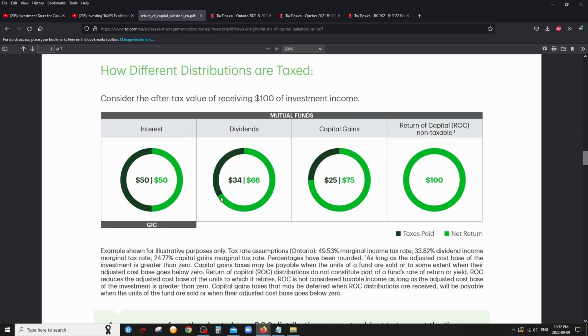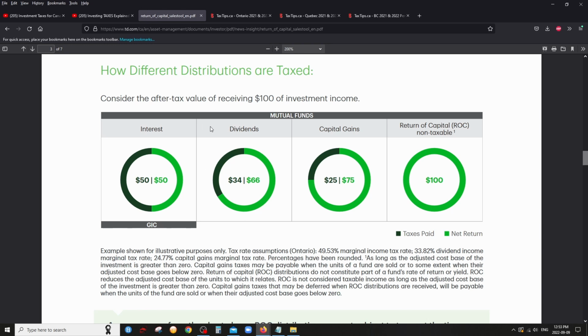Category number 2 is going to be dividends, or eligible dividends. These are dividends from a Canadian corporation. So if you hold Bell stock or TELUS stock or TD stock, whatever, the dividend counts as an eligible dividend. And that's taxed a little bit better, definitely better than interest income. Dividends are better because there is a federal and provincial dividend tax credit on eligible dividends. I won't go into detail on how this system works. It's actually fairly complicated and really annoying to understand. It's called the gross up system. But dividends are definitely better than interest income.